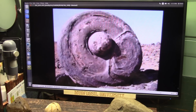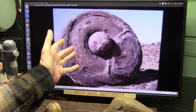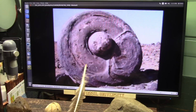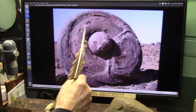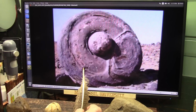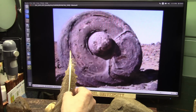It just never ends. I'm getting ready to move on, and I look at this, and I'm thinking, boy, that's just amazing how perfect that is. And then I look up here, and I said, wow, look at that. Then I start to look at the different textures of this versus this, that it sort of sequesters this stuff, whatever's in here, I don't know. I'm starting to think this is where the mitochondria is, which is the powerhouses that power the cell. Now, these little tubes here, I think, might be inside the mitochondria, and I don't know.